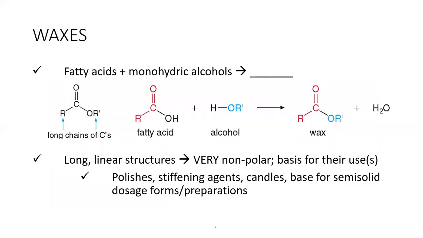And now lastly, for saponifiable lipids, especially for those that do not contain a glycerol group, would be waxes. So waxes is a combination of fatty acids and monohydric alcohol. So as we have said on our previous discussions, the combination of a carboxylic acid such as fatty acid together with alcohol leads to the formation of ester. The formula is RCOOR.